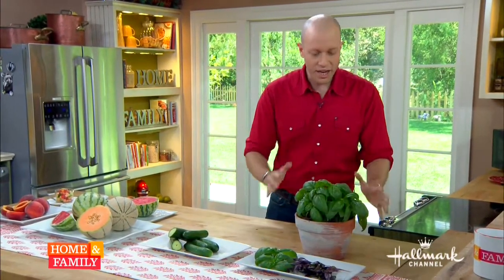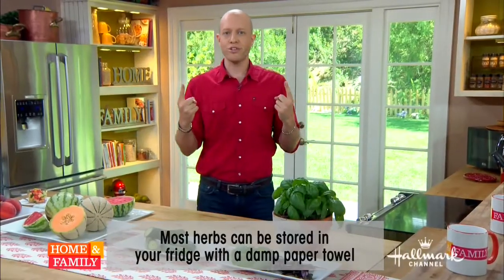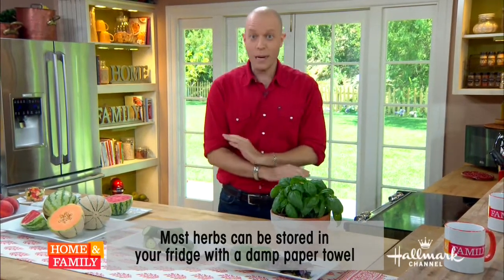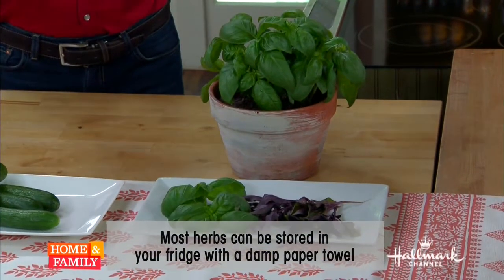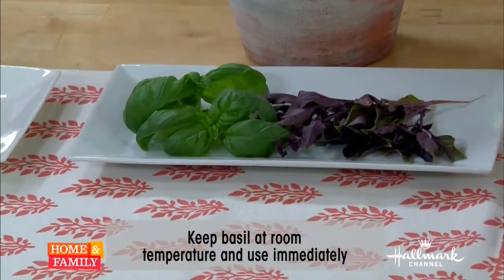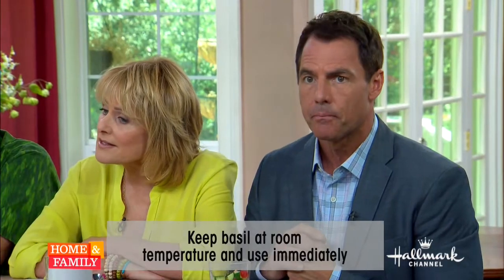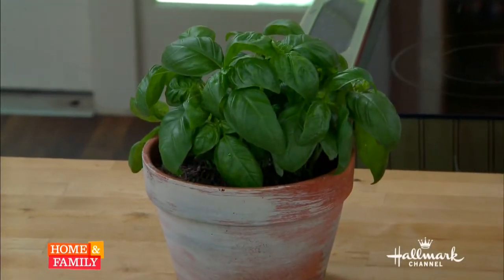Basil is shocking as an herb. How do we keep most herbs? Put them in the refrigerator in a little glass of water — that keeps them very fresh. Basil is the one exception to that rule. When you bring fresh basil home this summer, leave it on your counter. If you put basil in your refrigerator, it will turn black like a banana peel and lose a lot of those aromas. Keep it on the counter — maybe a damp paper towel wrapped around it — and use these things as quickly as possible.